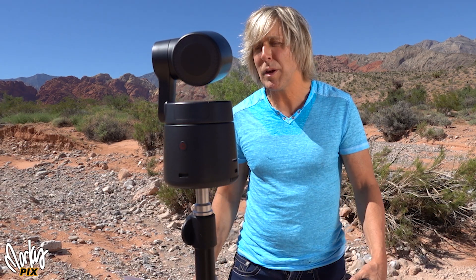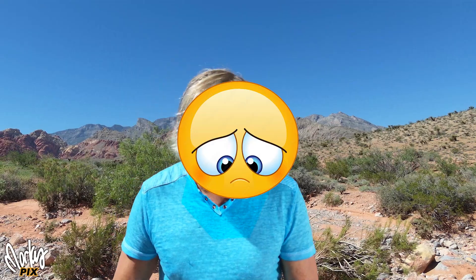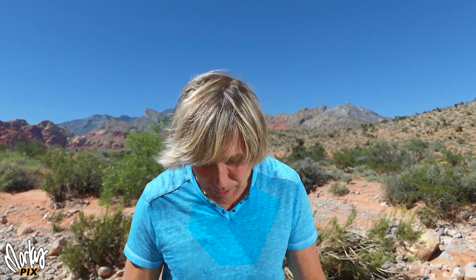The top-of-the-line camera they had at the time was the OBSBOT Tail. And that was already two years old. They stopped making it because of a chip shortage, and I was really unhappy about that. But then I got all excited when I heard they were making a new one. So I immediately contacted the company and pulled some strings, and they sent me a couple of test models.